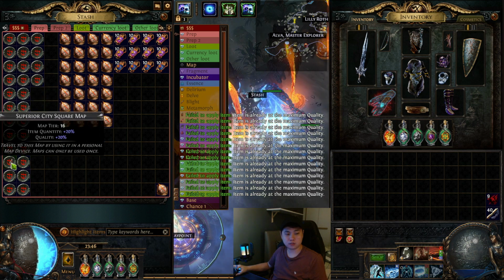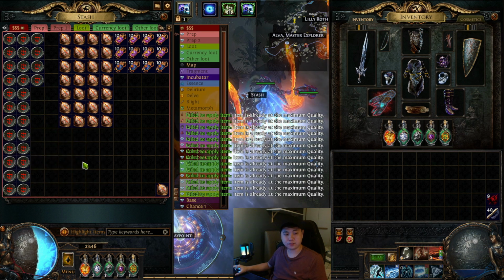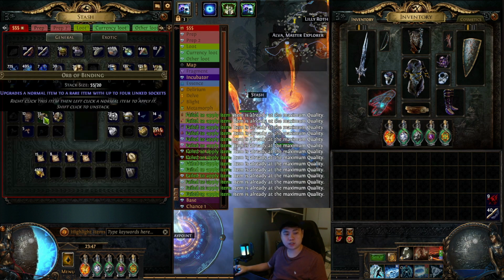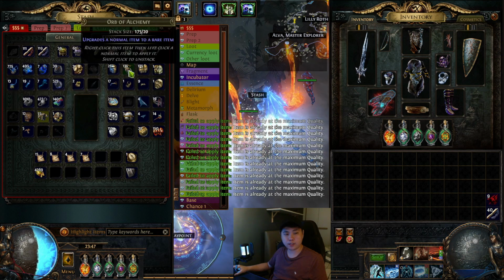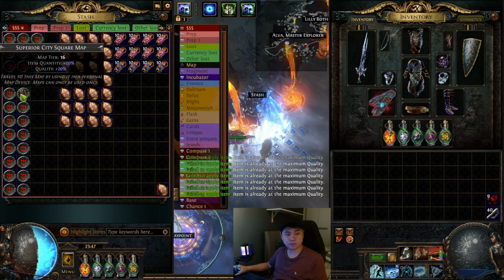Okay, done. And next, just throw in either the Orb of Binding or Orb of Alchemy into every one of your maps. Just click them.